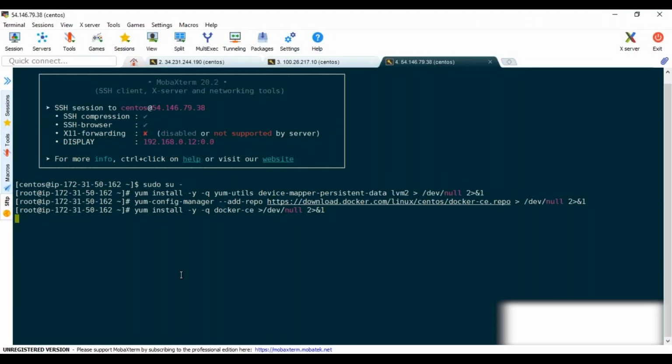So disable SELinux, and before that let me start the Docker service.